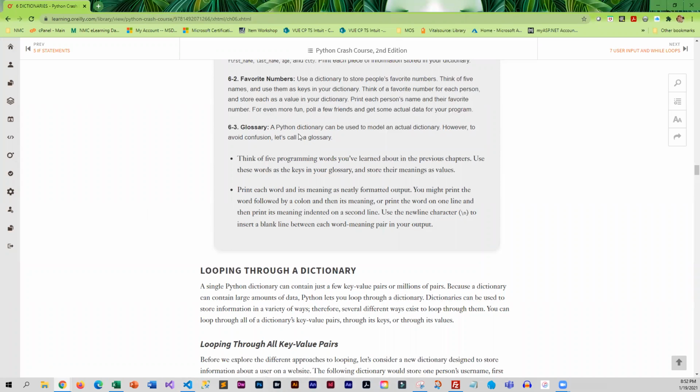So they do want you to call the dictionary glossary, and then you have to think of 5 programming words that you've learned in either this chapter or a previous one. You're going to use the words as the keys, and then you're going to store the meanings or the definitions as the value. Then it wants you to print each word and its meaning as neatly formatted output.